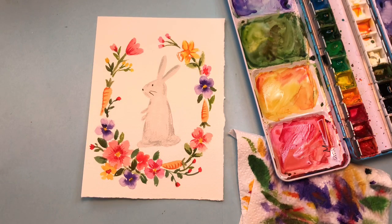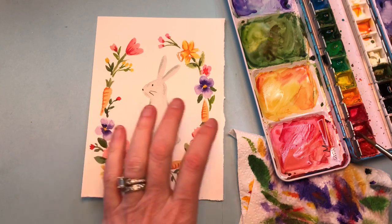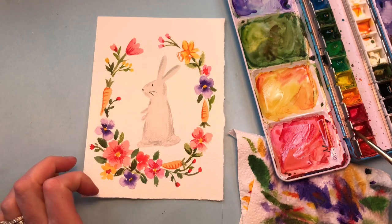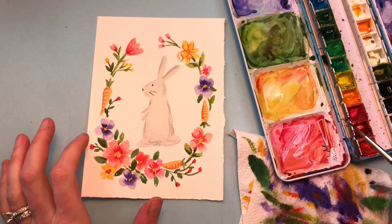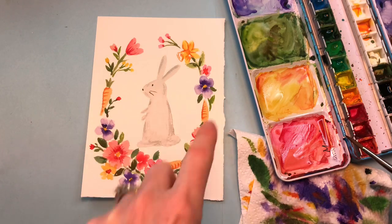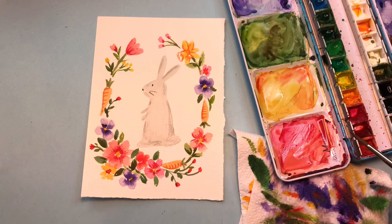Not bad. Just a simple tutorial on just a cute little dry brush bunny and some pretty flowers around it. Now you could do, I mean, if you didn't want to put carrots, you could do all the pretty purple flowers all around here and just have a gray bunny and purple flowers, which would be really beautiful.